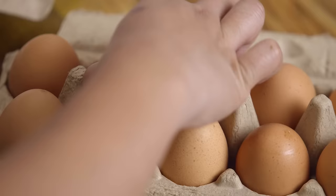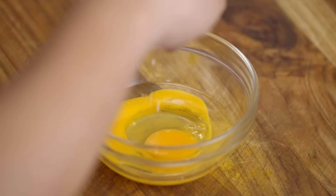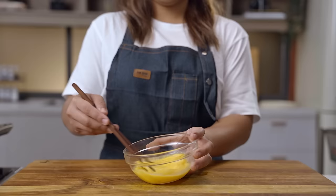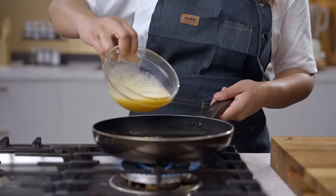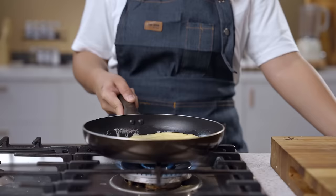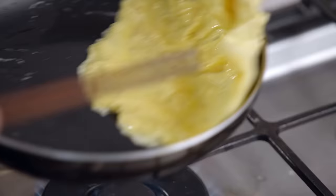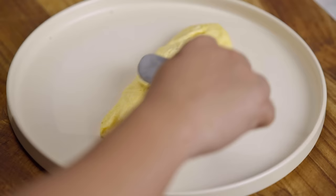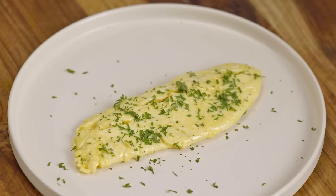Julia Child starts by beating eggs in a bowl, seasoning with salt and black pepper, and here's her unique twist: a splash of water, which makes the omelette lighter and softer. In a pan, add some butter and once melted — no need to brown — pour in the egg. Julia Child doesn't use a spatula; instead, she swirls the eggs around the pan until almost cooked, then tosses the egg so it folds in itself. Immediately slide this onto a plate, give it a smear of more butter, and garnish with parsley or more salt.